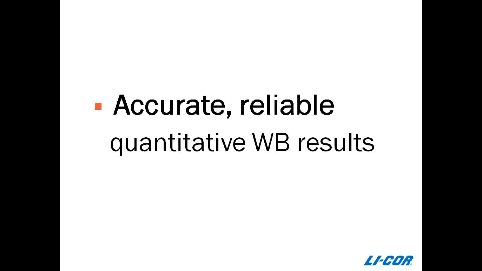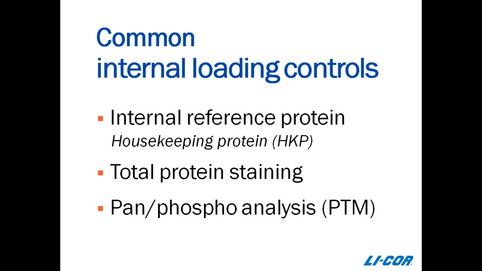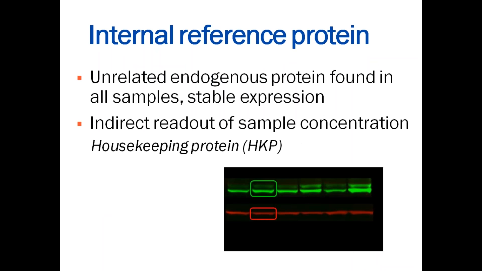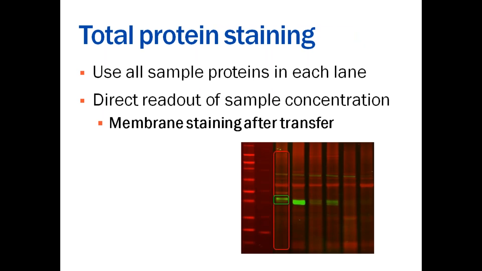So if you see a bunch of different band intensities, you need to know: do those changes represent changing levels of target protein expression, or do they come from variability in sample prep, loading, or transfer? If you've loaded your samples very consistently, then varying band intensities probably show you varying levels of your target protein. But if your sample loading is all over the place, it might be that your target protein level is actually pretty stable and the variability makes it appear to be changing. With an accurate, appropriate internal loading control, you can be confident that you're basing your conclusions on the most accurate and most reliable quantitative Western results.